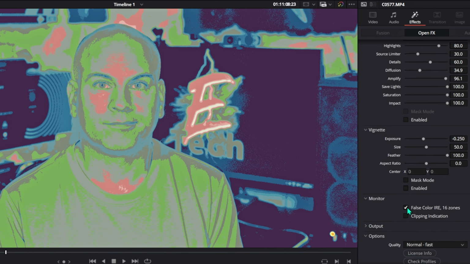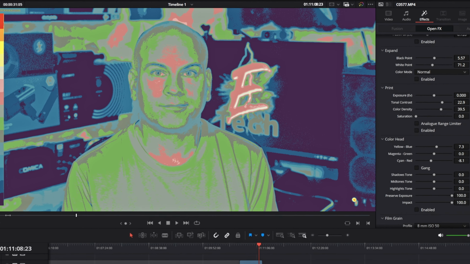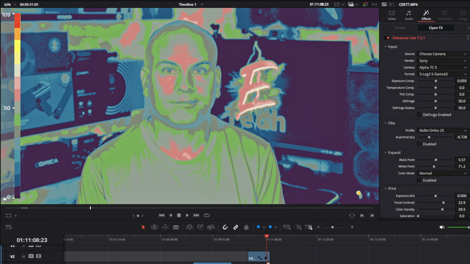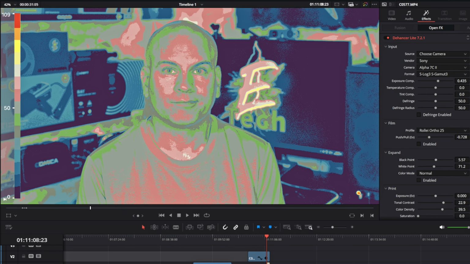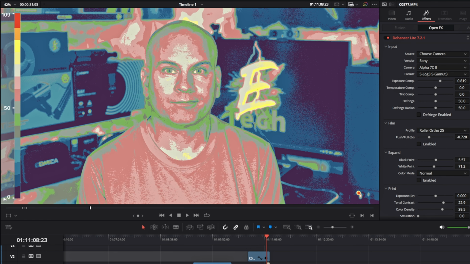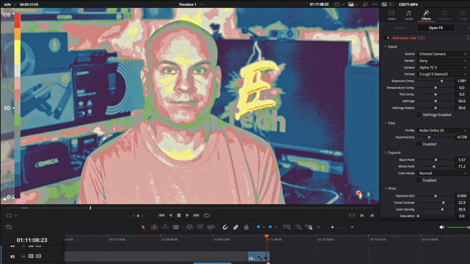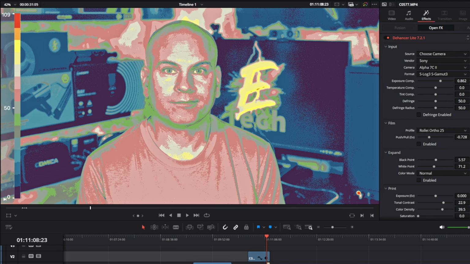False colors, this is a useful tool for those that don't know, so I'm going to quickly explain this. If I don't want to oversaturate, I'm going to avoid the red and orange. You can think this is like 109%. I'd say this is like 100%. Usually you want to be a little lower than that. This is just my terminology, so you know. But notice on the E, it's going orange. I would step back so nothing.